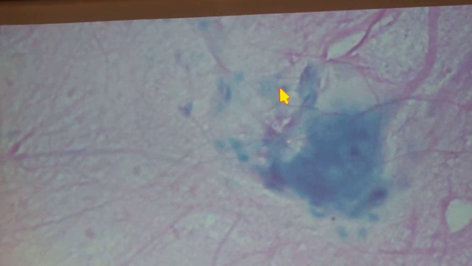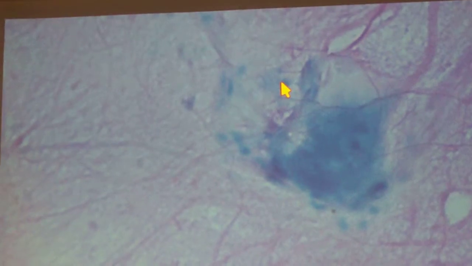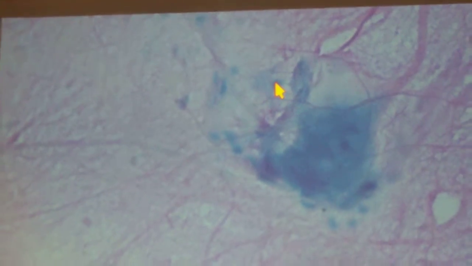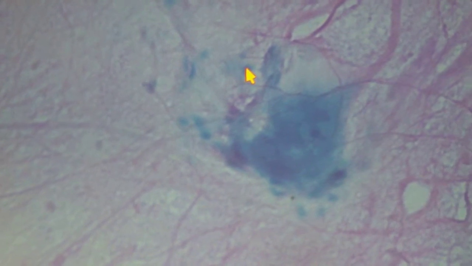Here would be neuroglial cells. But I believe that all you're responsible for is being able to find the cell body and the cell processes. Do you guys have to be able to find the synaptic terminals? Yes. Okay. To do that, we're going to have to pull a different slide.